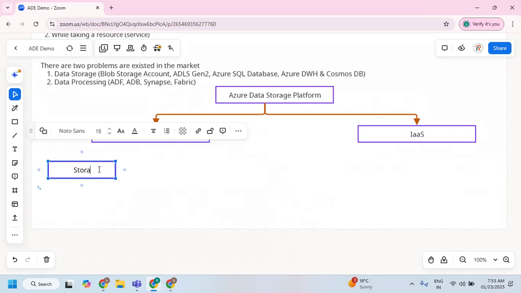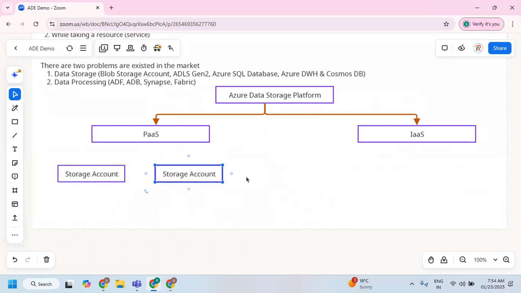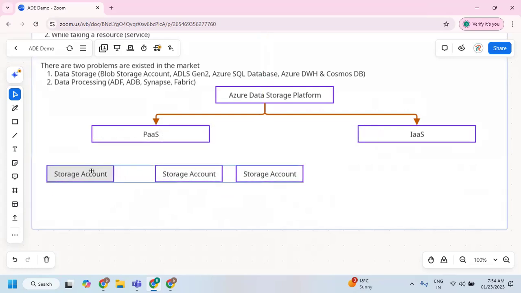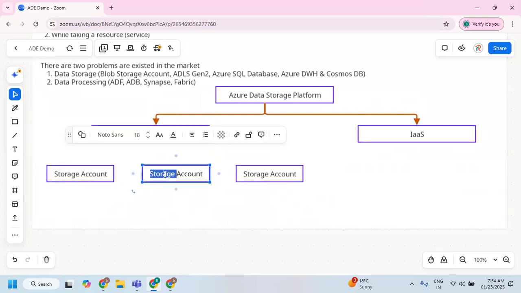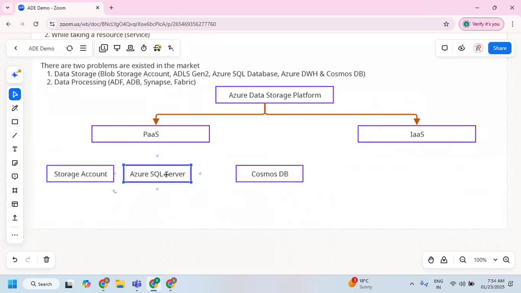Here I'm going to have a storage account. The storage account is one of the services which is going to store the data. Like this, I have Azure SQL Server, Cosmos DB, and Azure Data Warehouse.